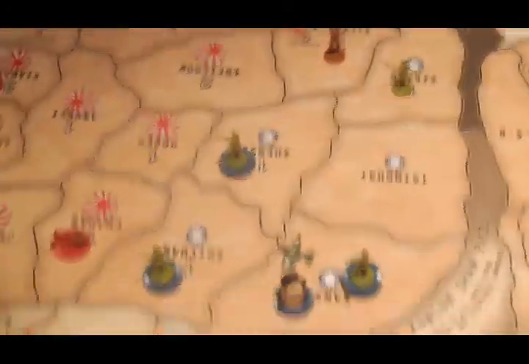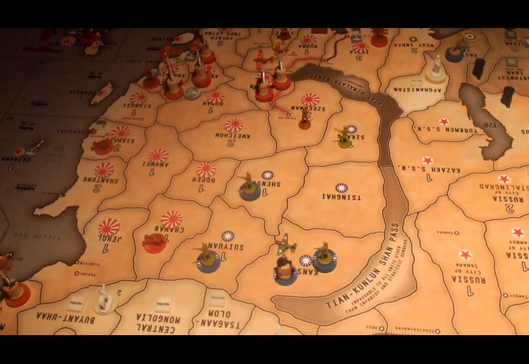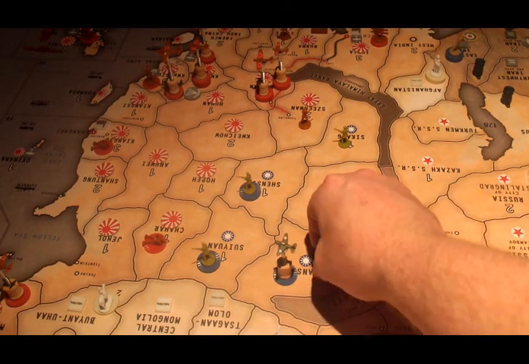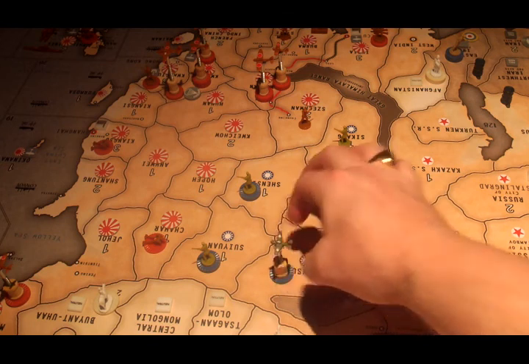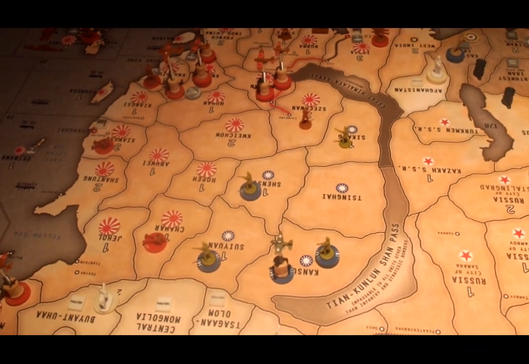In terms of China, China has now 3 infantry in Suiyuan, 3 infantry in Shenxi, 4 infantry in Kansu, 1 volunteer fighter in Kansu, and then 1 infantry in Xikang. So that is the Chinese and American turn. The UK is up next.